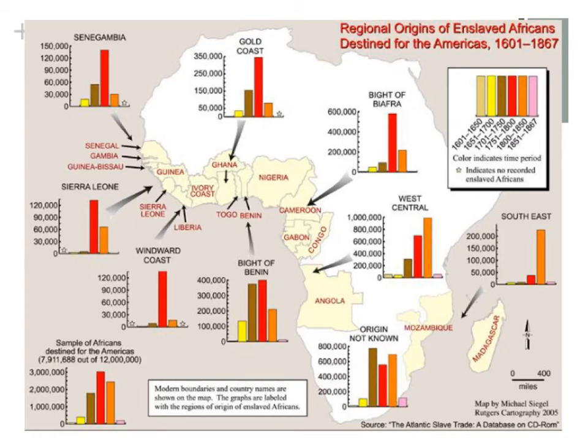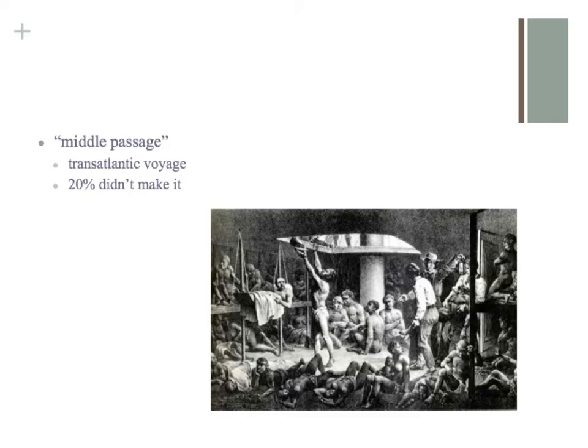Very briefly, here is a map showing where a majority of these slaves came from, and like I said, it's Western Africa, particularly right in here, in what was known as the Slave Coast. You can take a look at this and try to figure out some trends and pay attention to the number of slaves that came over from each place.